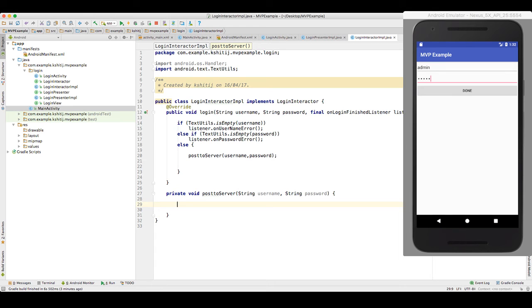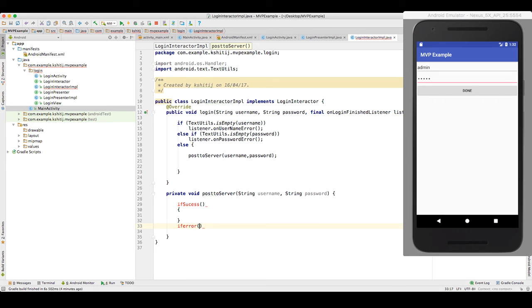So for example, we are taking the first case, if it's success. In Retrofit we have two methods for the result: one is onSuccess and the second is onError, something like that.